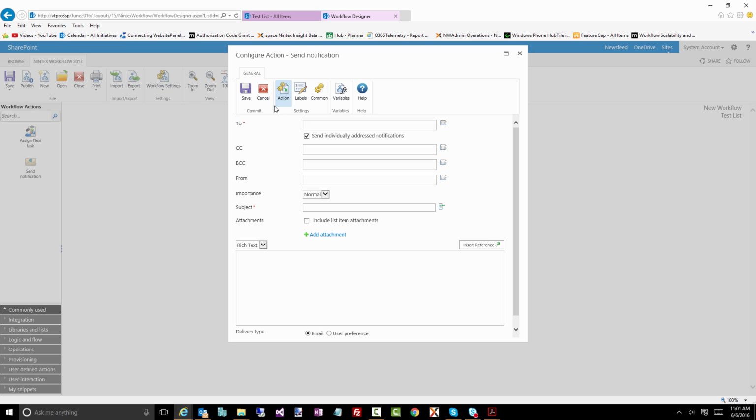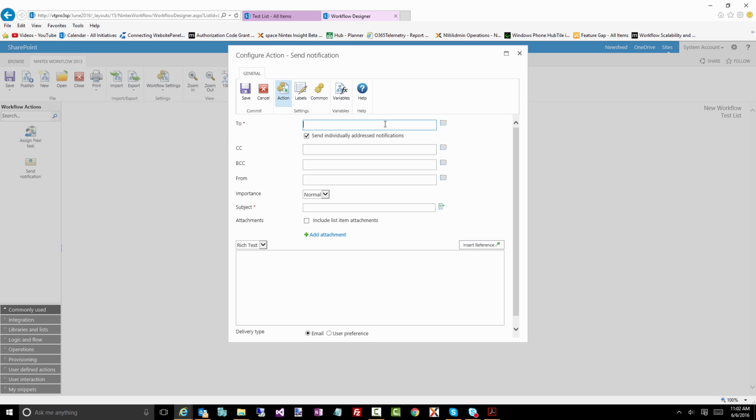What I'm going to focus on in this episode is the properties that are available to us as we're building out the workflow, because they'll be different depending on whether you're building a list workflow, a document library workflow, or a site workflow. So, what are the things that we can use without having to go and query for things? First of all, because we're using a send notification, we have a To address.